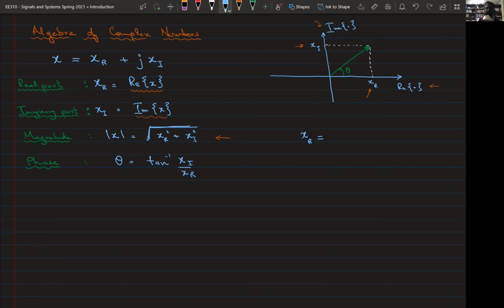The question is, what would xr be as a function of the magnitude of the complex number and the phase of the complex number? So here's the point. If I know what this length is... If we assume that the magnitude of this complex function is r, then we can think that the real part is represented by r cos theta, where theta is the phase shift. Excellent. So that's what I was looking for, right?